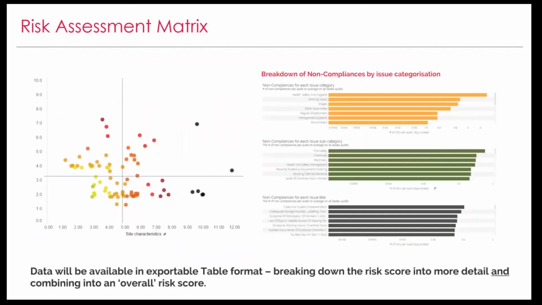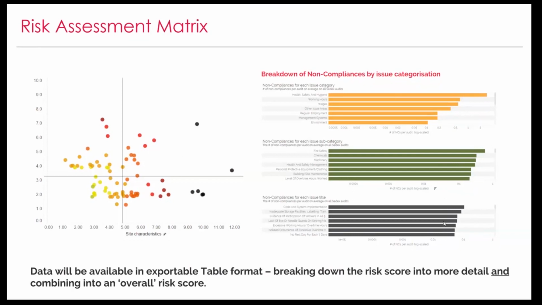The next report, the risk assessment matrix, is more the typical overall supply chain risk assessment, which will enable you to categorize your suppliers according to their risks. So in this visual view, you'll have on one axis the inherent risk score of your sites, and on the other axis you'll have the site characteristics risk score. So clearly, if a supplier is appearing in the top right-hand quadrant, then that means they've got both high inherent risk, i.e. they're in a country and sector that has a naturally high risk, and also the characteristics of that site may give rise to those issues being more likely to occur.